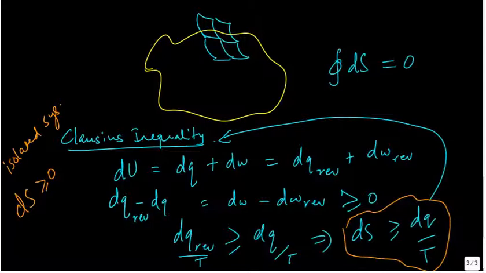Sir, but how does it prove the Kelvin statement? It's just another, that's what I said, there is one Kelvin statement, which is the second law. It does not prove that, but I am trying to relate the two. I came all the way from the Kelvin statement to the fact that entropy is a state function, and from there I am showing you this. So the equivalence of the two statements is all I can say.